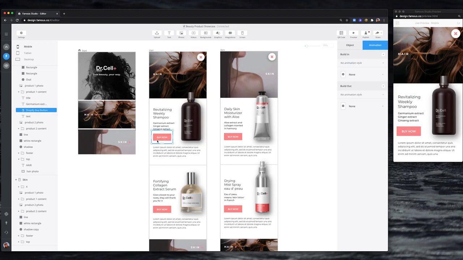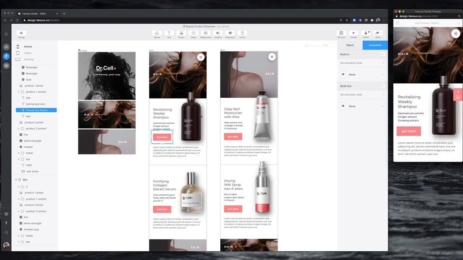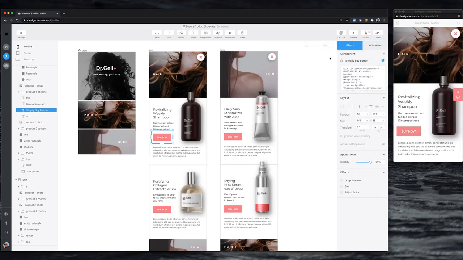So this is our Shopify buy button, and we actually saw how that interacted earlier, but let's see that again. So if I'm on the mobile preview or the live preview here, if I click here, you'll go ahead and see that product gets added to the page. And you can go ahead and interact with your Shopify inventory here. This is all interacting with Shopify. So this button comes in from Shopify. You go ahead and add it by dropping in the code here.